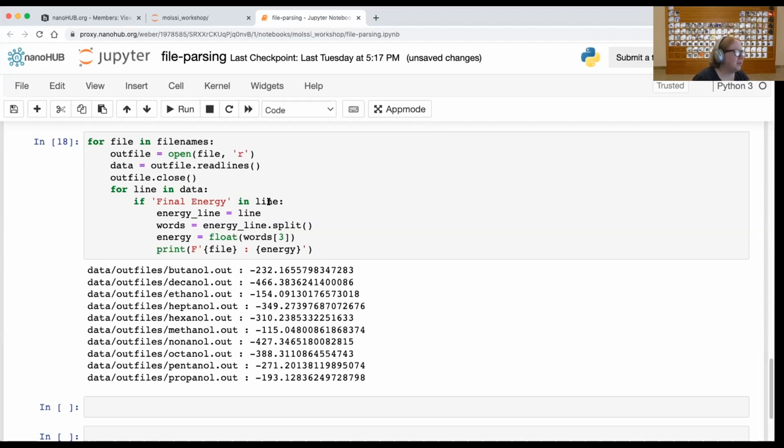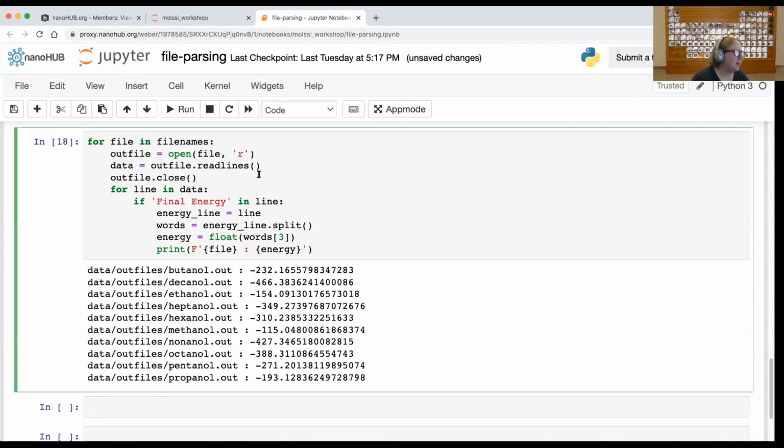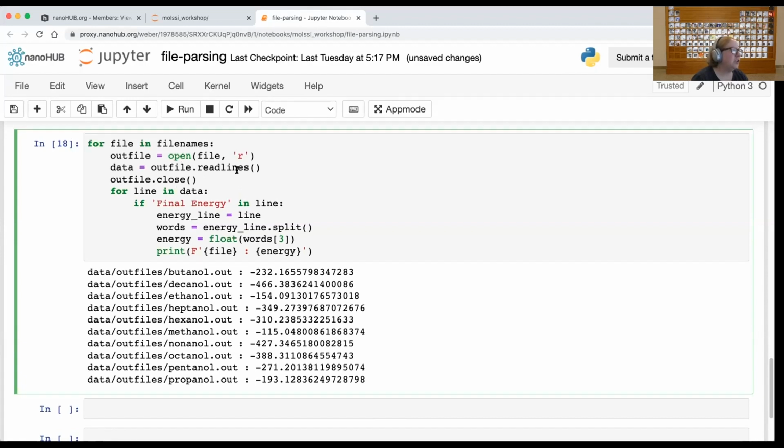All right, I'm going to scroll down to the bottom of my notebook, and I'm just going to remind everybody what we were doing last time as a preview to the next thing we're going to do. So you can see that last time we had a bunch of output files, and we wanted to search every one of those files for this particular line, this final energy line, okay? So to do this, we used a double for loop.